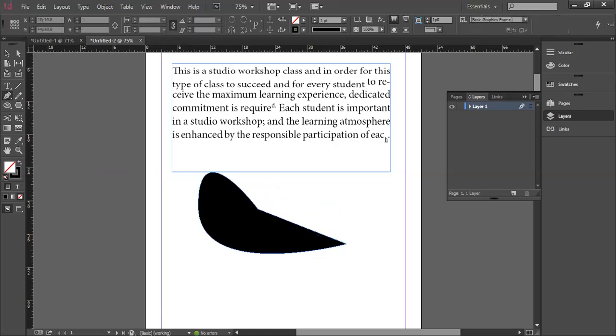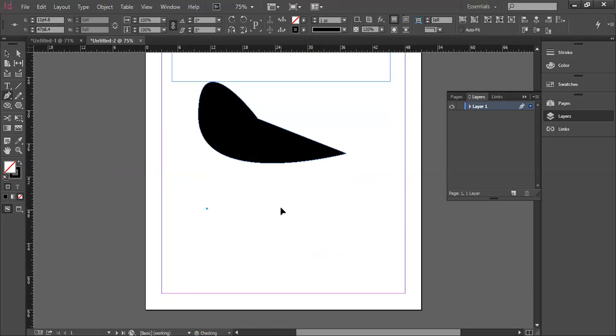Then you also have another tool, but with the pen tool, it takes time for you to learn how to use it to come up with shapes. You can add anchor points. You can delete the anchor points.